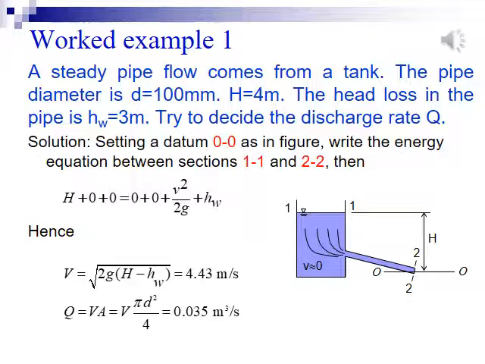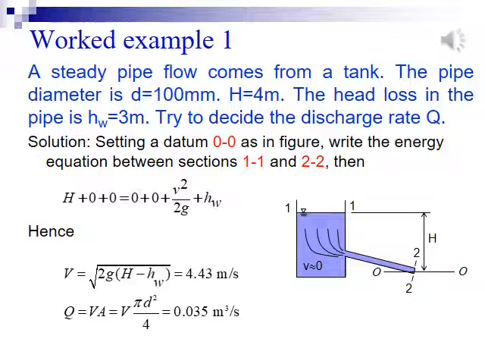Number 3. Why select outlet 2-2 as our downstream section? Why not the inlet of the pipe? Section 2-2 is a GVF section and open to the air, so pressure here is also 0. That is, P2 is equal to 0. If we choose the pipe inlet, it isn't a GVF section due to streamline convergence, and the pressure is still unknown. Number 4. Anything else?